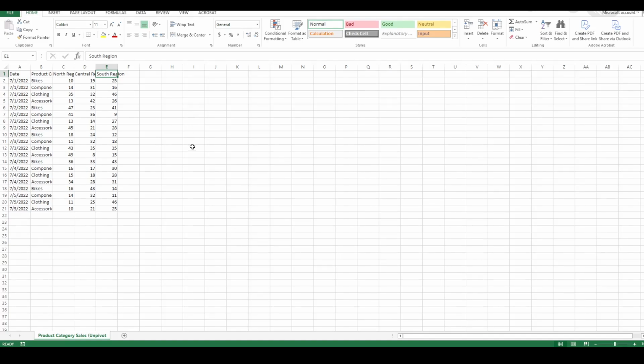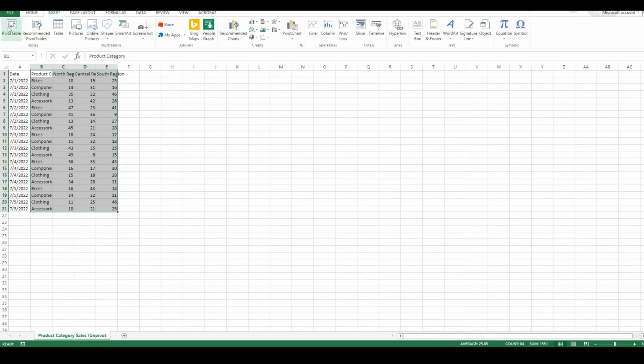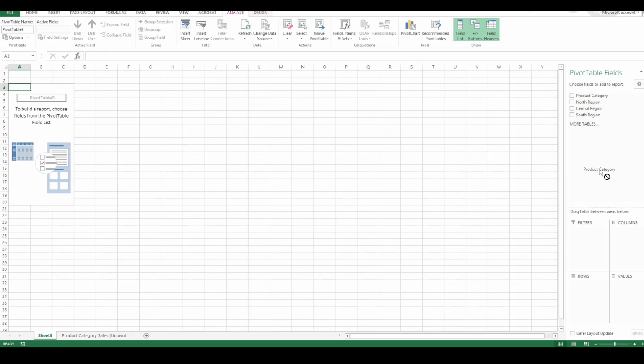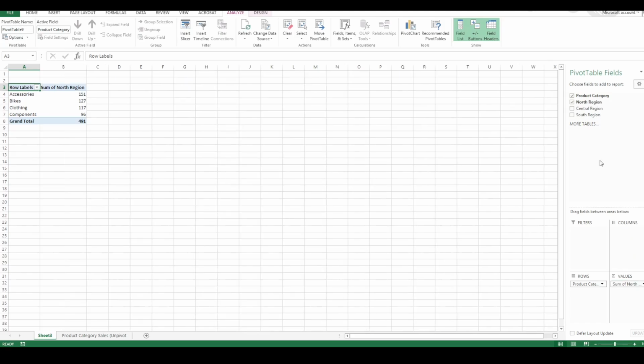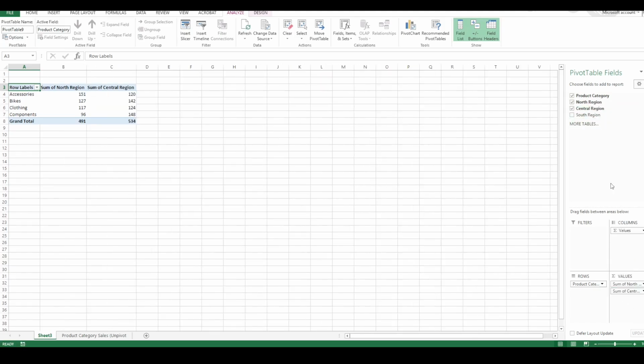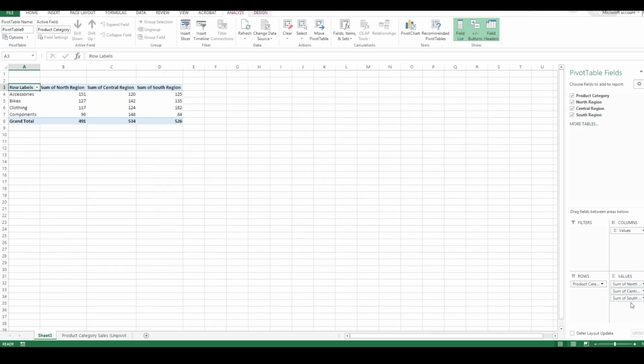Now in Excel it's very easy, right? All we have to do is select the range that we want, and go into insert, pivot table. Then I bring product category into rows, and the north region, the central region, and south region in the values.